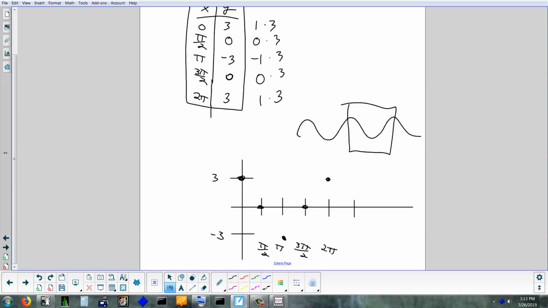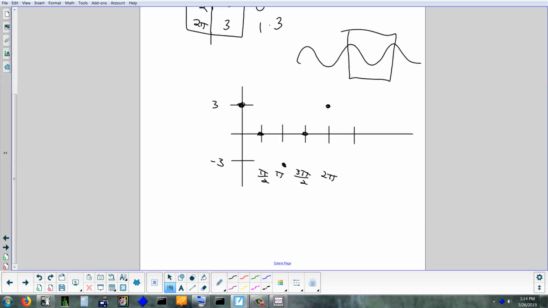I'm confused. So, you know how yesterday you said that you don't want to mess up your labelings on your lines? You've got to be consistent. So how does that work for the x-axis if the y-axis is like each line is 3? You can use a different scale on each axis. Like if you were in Algebra 1, you could go by 2s on this axis if you wanted, and you could go by 5s on this axis, just as long as you're consistent on each axis. Oh, okay.